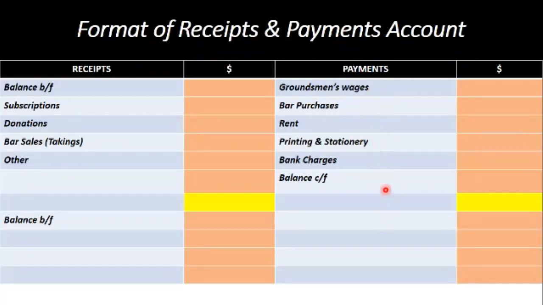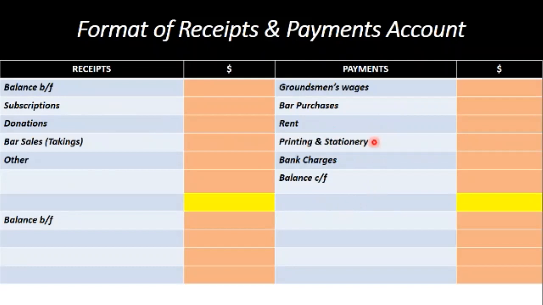But there are other items that may not, all clubs and societies do not have the same type of expenses to pay. Okay, so when you're looking at the accounts for a club or a society, what you have to distinguish between is receipts and payments, whether an item is a receipt, you're receiving money, or whether you are paying out money. And that's the difference. You don't necessarily have to know what the expenditure is for. All you have to know is whether it's a receipt or a payment.